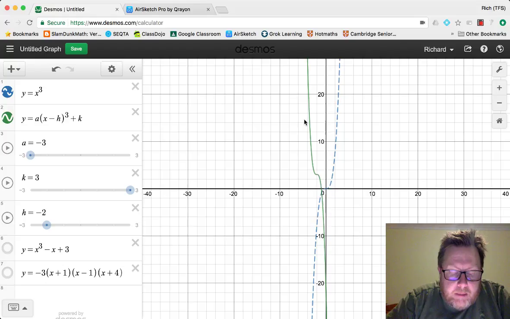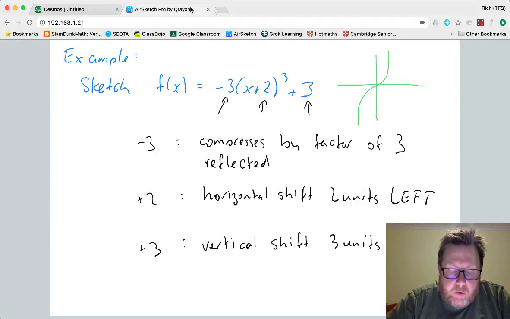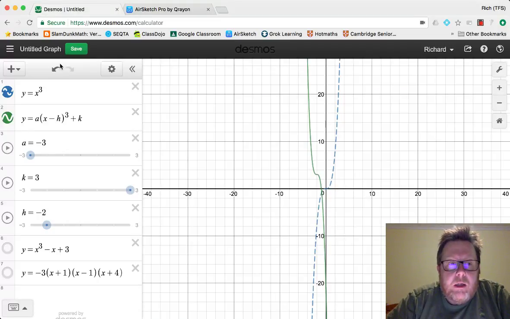Now, I should point out before I finish the video, and this leads on to the next video, that not all cubics can be written in cubic form, in transformed form. So with a quadratic, you could say all quadratics could be written in turning point form, not so for a cubic. Okay, so when it can be written in cubic form, great. Then you can just use the transformations to draw it. But otherwise, you're going to have to do a little bit more work. I'll just show you an example of that, and we'll leave the video there.